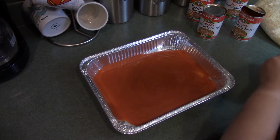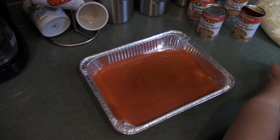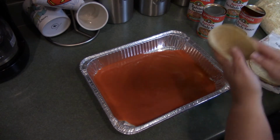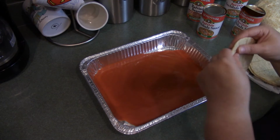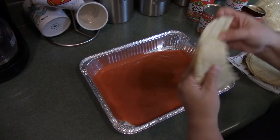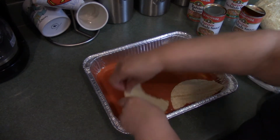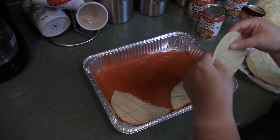And then I'm going to put some corn tortillas at the bottom. I'm going to layer this. You can layer it however you like. You can actually cut these in half, and it don't even have to be perfect. But cut them in half, and then that way it fits up perfectly, where you can do like so. And then just put them in.